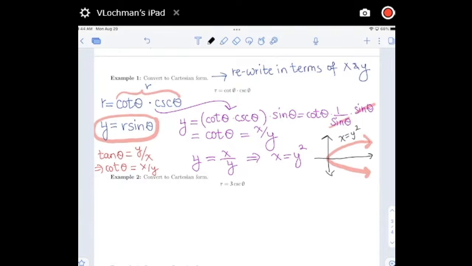So that's the idea here, that we want to be comfortable going from one system to another. And a big goal, keep that in mind: why do we do this? When it's time to compute integrals, some of them are extremely complicated in the Cartesian system. They're just messy and really, really challenging, unless you convert everything into polar coordinates, and then it becomes nice and simple with beautiful answers. A lot of times it's just easier to do calculus in one system than another.